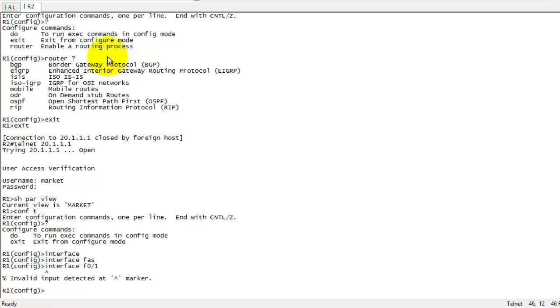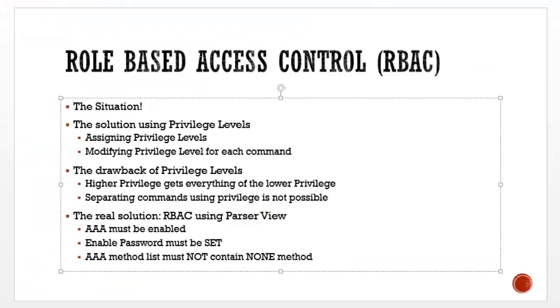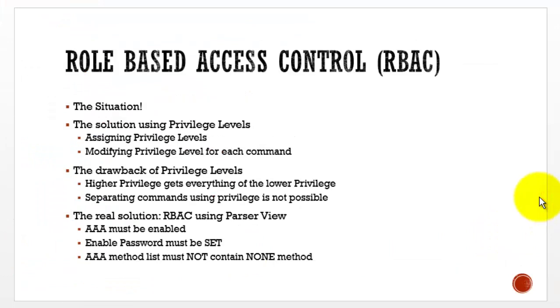Basically you create two different views and through that you can control users. Now this becomes a shortcut. It's not the proper solution, but this is a solution that you can do without ACS. So what ACS does is combine all this. It does the identity management for you, the policy management for you, accounting for you. That's why we need ACS.